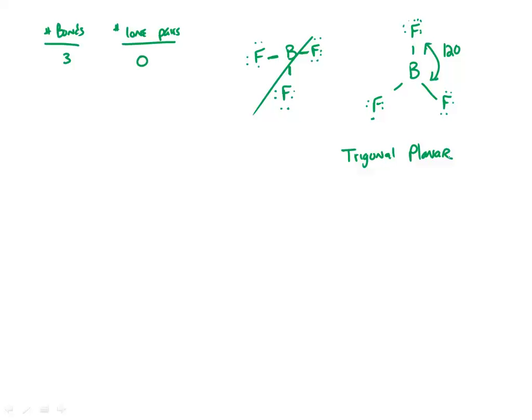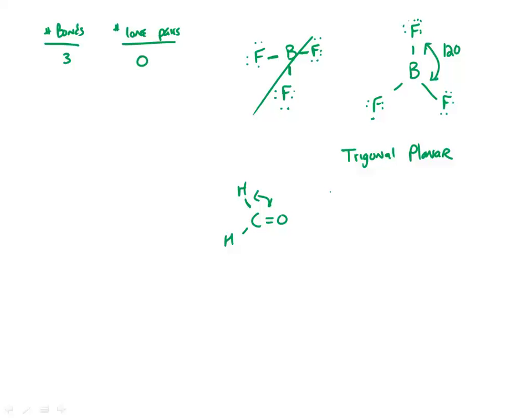And there's 2 ways you can get a trigonal planar molecule. You can get it from having 3 bonds and 0 lone pairs, or you can get it by having a molecule that has a double bond in it. For instance, if we take a look at formaldehyde, it has 3 sets of bonds, meaning there's bonds between 3 atoms. So that also gives us that trigonal planar molecule.